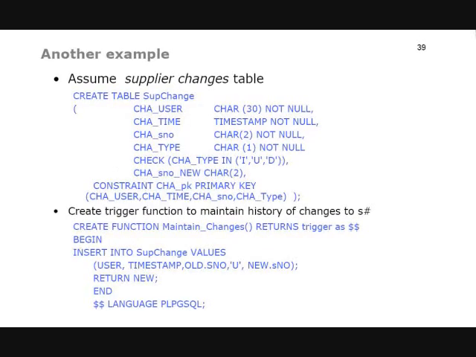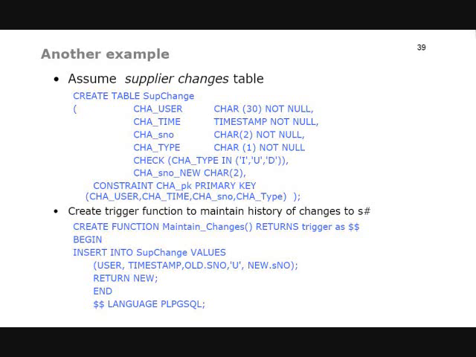Another example is, let's say that I want to keep an audit table. So every time somebody makes a change to my supplier table, I want to keep that. And I want to implement a trigger to record all of the updates or deletes or inserts on the particular table. So first of all, I need to create a table that is going to maintain the changes. So let's say that I have a table called subchange, which is going to keep those.